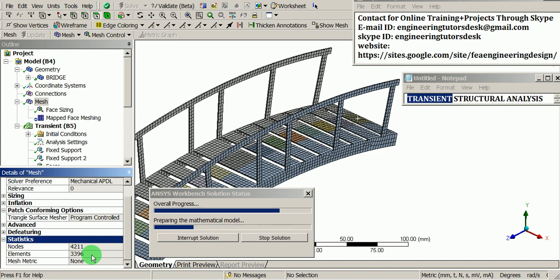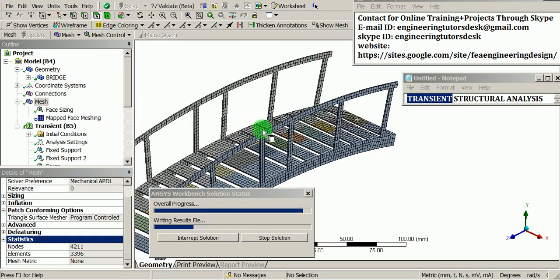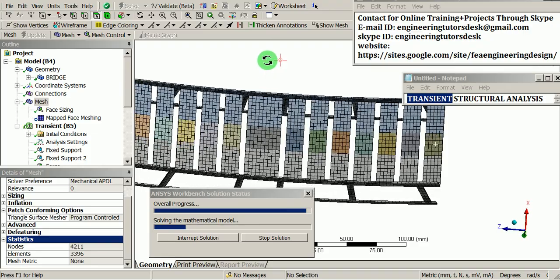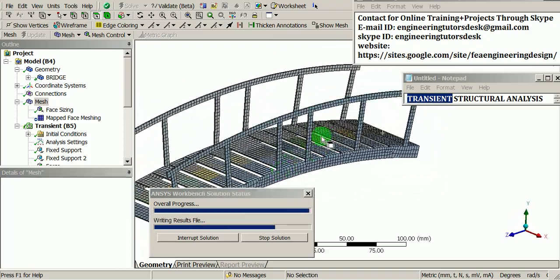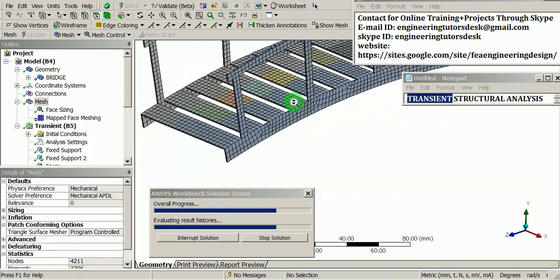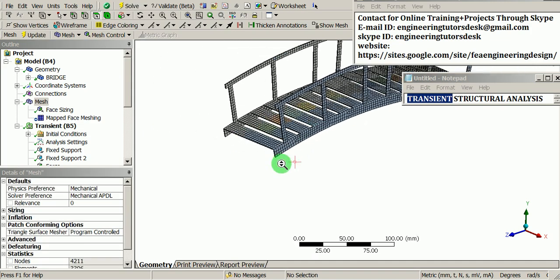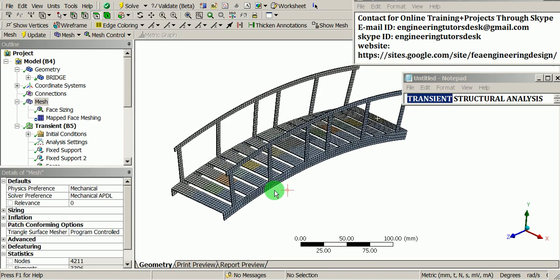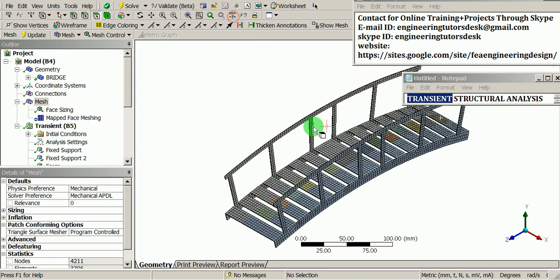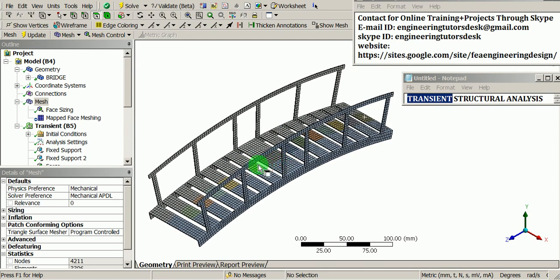The solution is about to be completed. It is evaluating the results. Now we are done with the solution of this gangway structure.